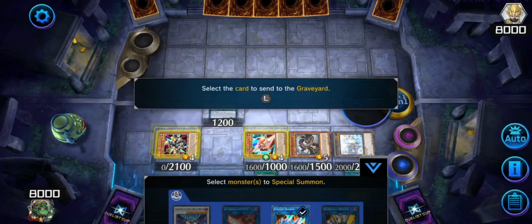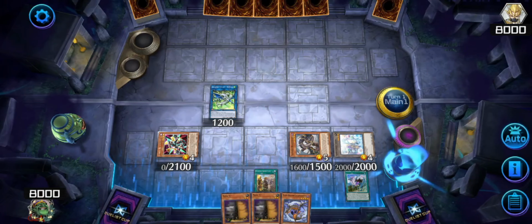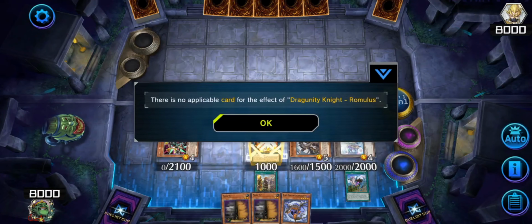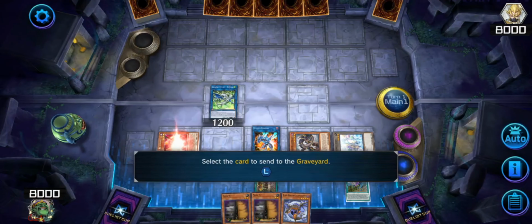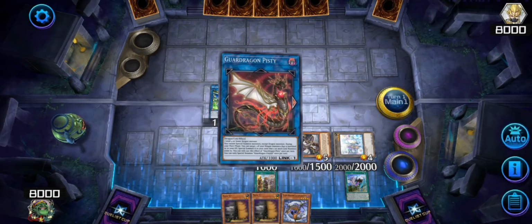Now we're going to go ahead and get into our Bull and Dragon. And to do that, we're going to go ahead and make Striker here. We're going to make Pisty on the other side. This is why we need two Strikers. We need this arrow to point to the left, and I'm going to show you why. And then we need this arrow to point to the right.